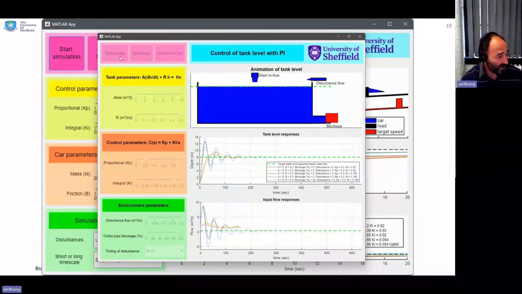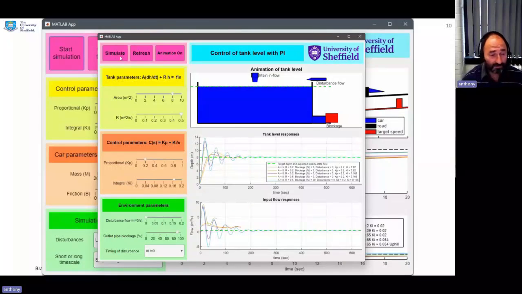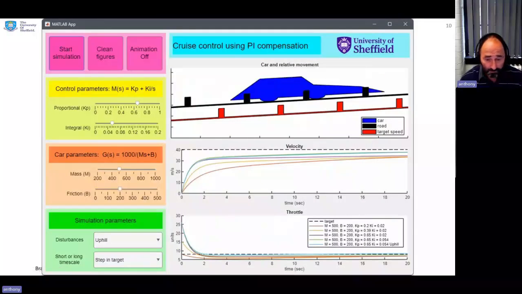So the whole point is not overly complicated, but it's enough that if you went into a lab and tried to do this in a lab, it would take you hours, because you know what fluid systems are like. They're really quite slow. So this allows you to focus on the concepts with the students very, very quickly and get them to engage. And then you can move them on to the detailed analysis and other things at a later stage. So that's the tank level one.